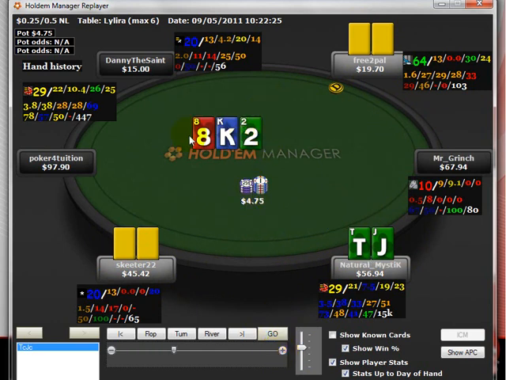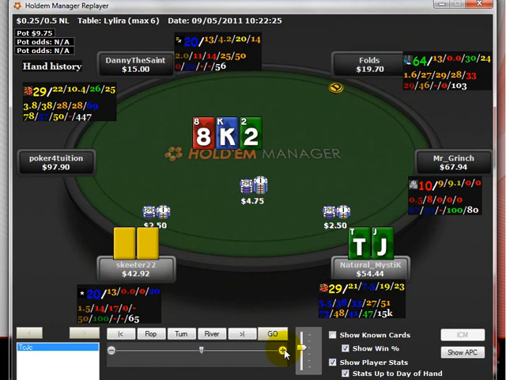Now we have a completely dry board, king high. It's going to be very unlikely that someone's going to hit this very well, and we have a backdoor flush draw and a backdoor straight draw. So you can lead at these pots, you don't have to lead big, and now you are essentially squeezing the pre-flop raiser, because they have to have some kind of hand in order to go along. They have to be worried about the person behind them and so on. Most of the time, especially if you pick the right board textures, you're going to get folds in this spot.